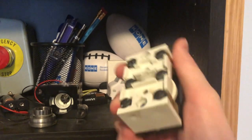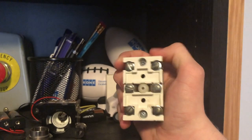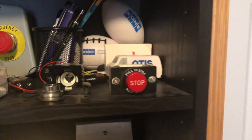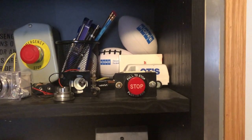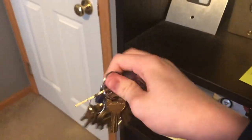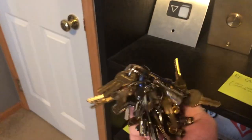This is a GAL stop switch — it looks like GAL to me — and it just pulls out and pushes in like normal. That was from All City Elevator. Now moving down, this is what I kind of call my main shelf. First off, here are all my elevator keys. I have probably too many elevator keys, but I don't really care. I don't use them that much.